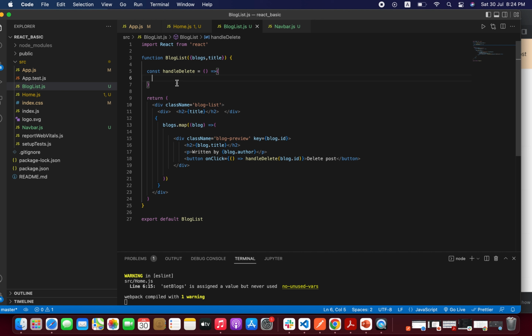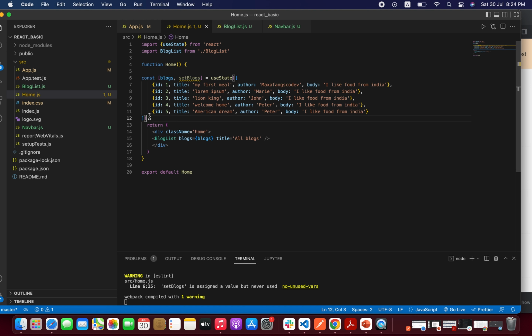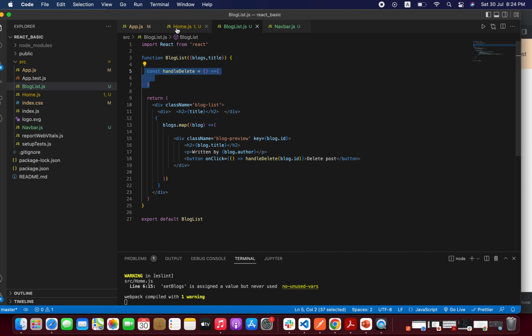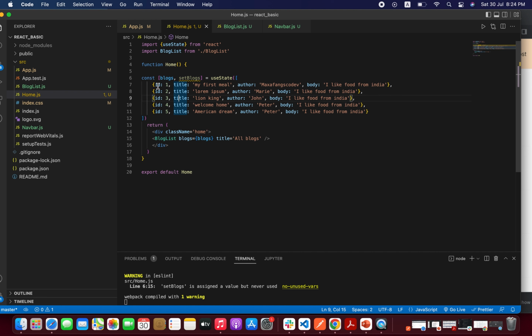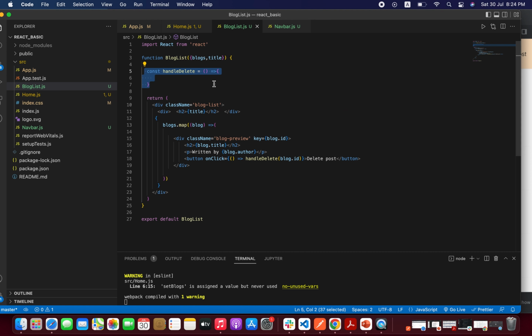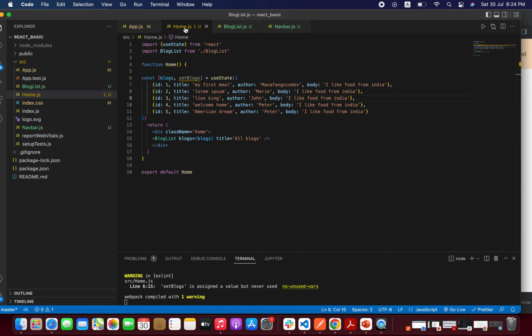But if we do it inside here, we will have to look for a way to make sure it gets to where our state is living, to delete any of these posts, any of these blocks. That's not a very nice way to do it, because we also need this set block to reset the state after we have filtered, because we'll use the filter method in array to filter out what we don't need. Then we'll use this set block again to set it.